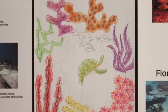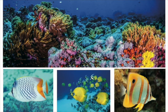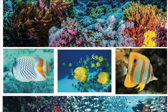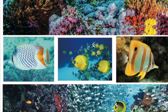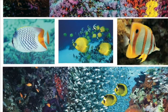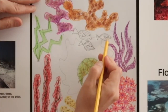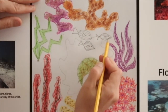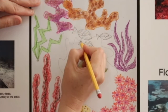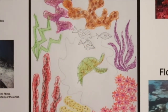Now, some have stripes that go up and down, like Nemo, and some have stripes that go across its body, side to side. Do you know what that's called when a line goes side to side? That's called horizontal lines or stripes. And I'm going to put some on its tail. And I'm going to color these a bright color.